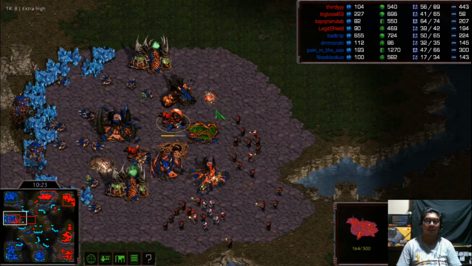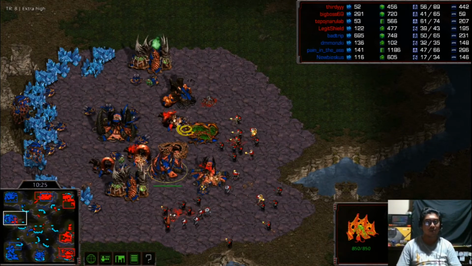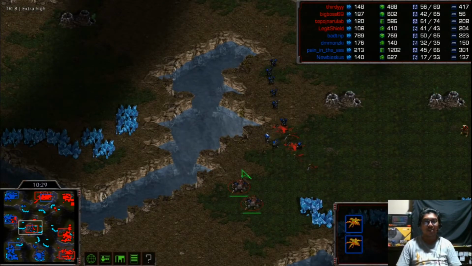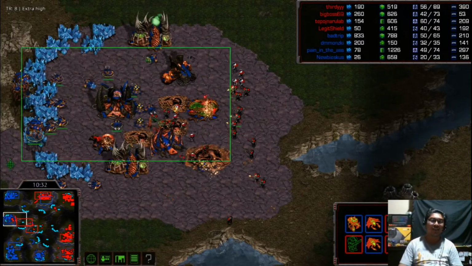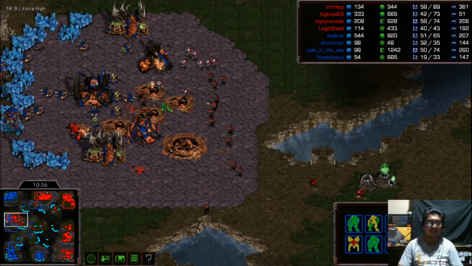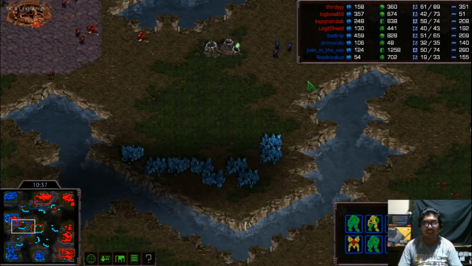Killing all the Sunkens. They should have added lurkers, at least 2 or 3. So I think 3... There's still time. The blue has lurkers and the red has DTs. Unfortunately, I don't think this base will have enough time to recuperate. I don't think the other teammates can reinforce this fast enough.